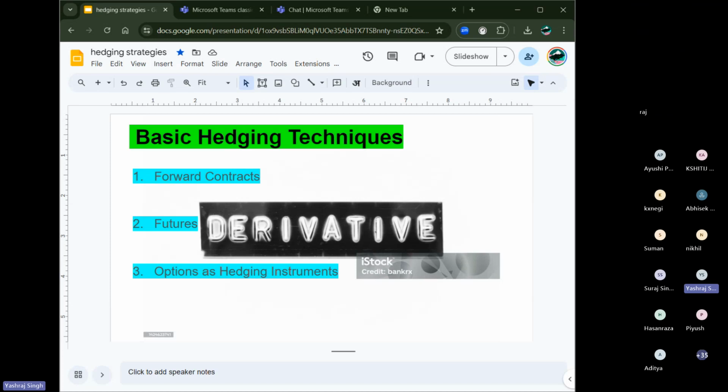Because futures are standardized, and if a lot of people are trading in the futures, then the liquidity problem does not come. And second thing, the daily settlements are happening. So a person who is giving 1 lakh rupees margin to buy one particular lot, let's say, and if he incurs a loss of 10,000 rupees on a particular day, the broker will ask him to deposit that 10,000 rupees. So mark to market, the MTM, is settled every day. So there won't be any sort of liquidity problems in futures markets.